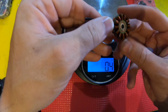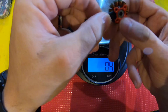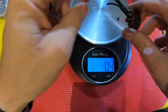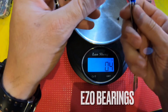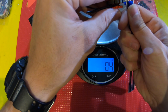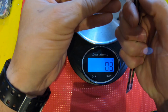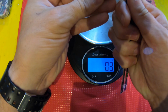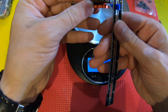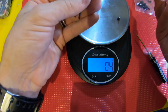Bearing, I wish I could comment on the bearings. Other than the really cool color that they put on there, there's no other marking, so I can't comment whether it's good or bad quality, but I bet it's on the website. I'll post the kind of bearing that they listed. This is supposed to be a 4 millimeter stator height, and it is. Windings obviously stick out way further than that, but I don't have one of those cool digital measuring devices. If you look at that, that's how high the stator actually is because of the windings, but they don't measure that. They just measure this ring here. That's what's typical.